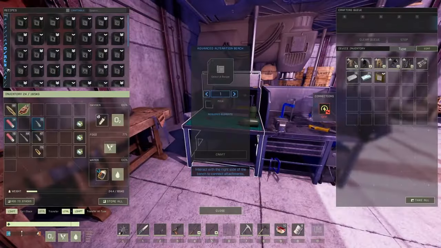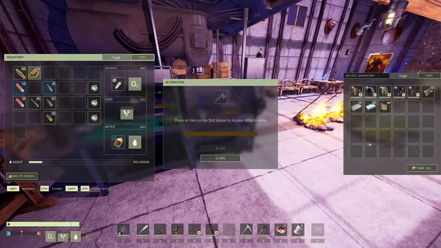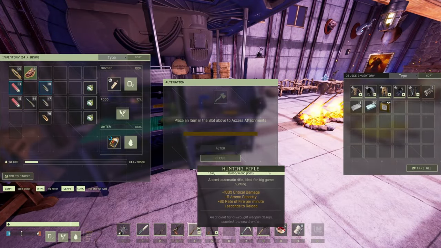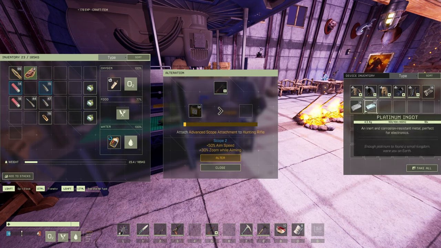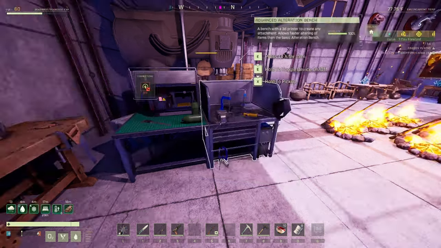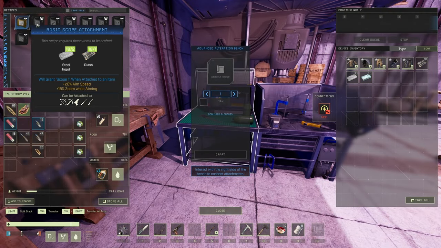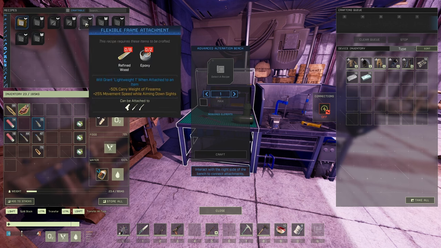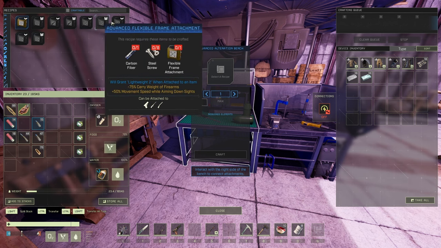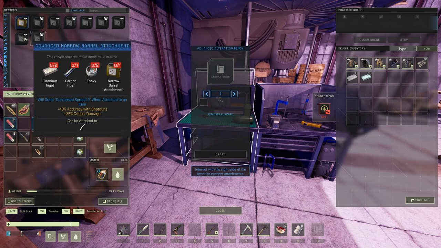It doesn't matter. Okay, so rifle, make me the second tier for the scope. Let's come in here and put our hunting rifle in here. Perfect. Give me the second tier. Let's leave those in there. Shotty. So, not basic scope, silencer, no. Flexible, lightweight. Barrel, widening, no. Narrow, and advanced narrow.